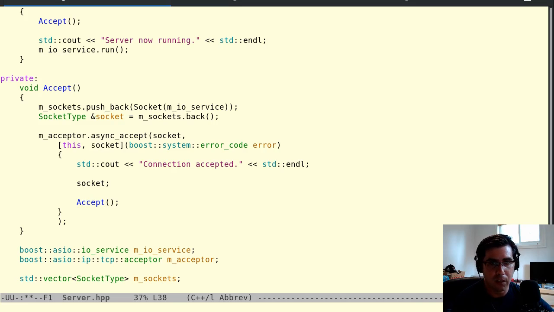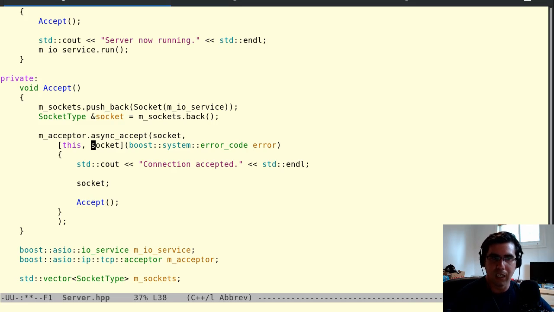Socket objects, only one thing can own a socket at a time, because the destructor is going to close the socket, and you only want that destructor to run once. If you had two copies of a socket, and one of them got destroyed, the socket would be closed, then the second copy would no longer be able to access that socket.